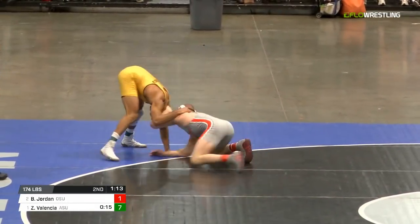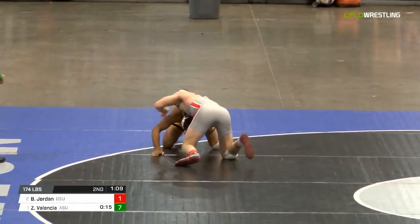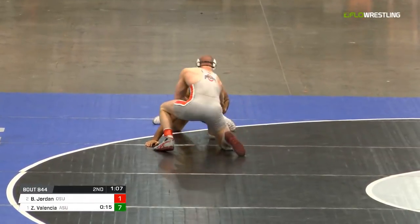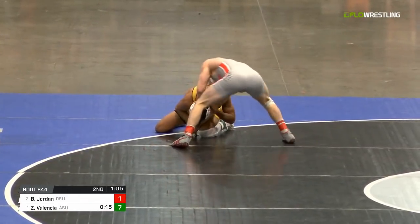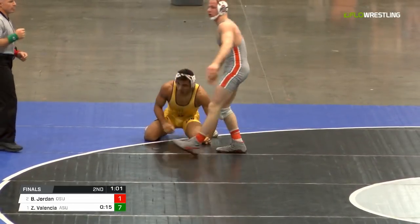Bo not going to stop coming. Heavy hands attacking. He's got Zahid on the edge, but Zahid firing off an attack. Now front headlock for Bo Jordan, but Zahid's got that elbow. A minute to go. Now just in a ball is Zahid Valencia. They're going to stalemate it. A minute to go.